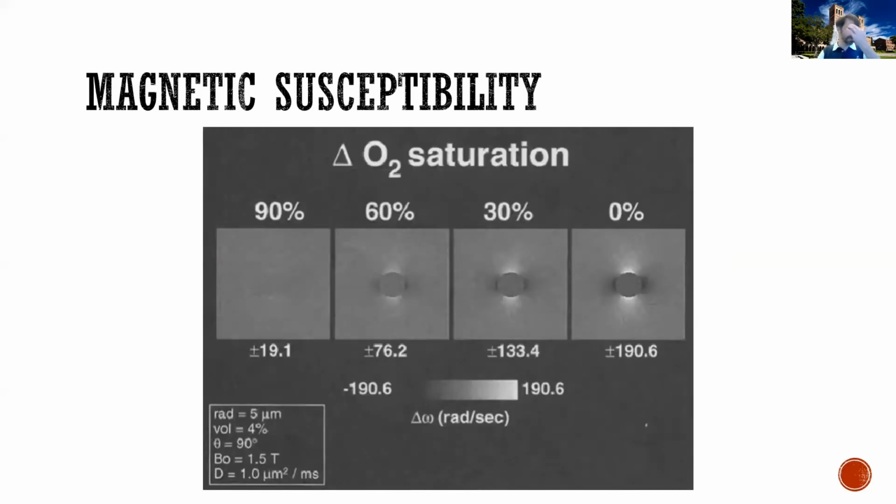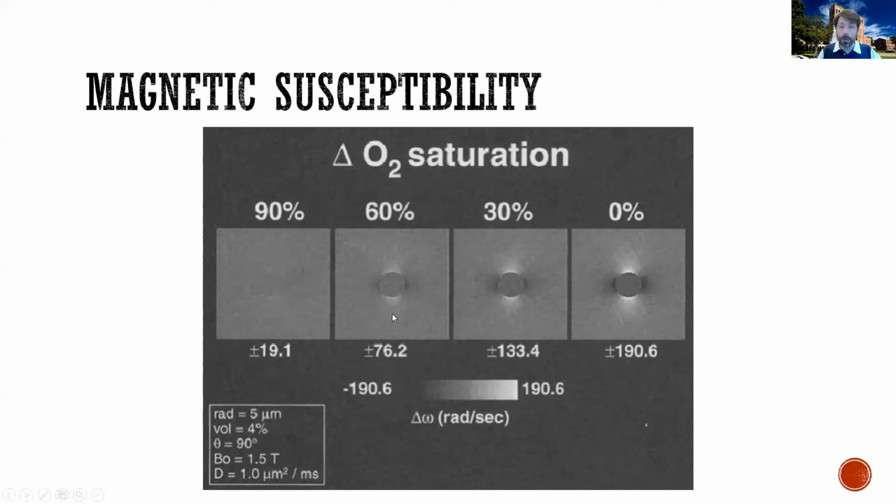Now, you can also look at this. Obviously, the previous example was with gadolinium, but deoxygenated hemoglobin does the exact same thing. Imagine you have the exact same scenario, and I know it's hard to see, but in here there's the little cylinder, the little blood vessel. If the blood is 90% oxygenated, then there is very little distortion around, and all the protons will probably be resonating at the same frequency.